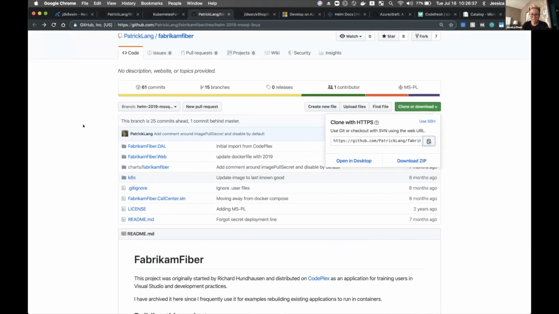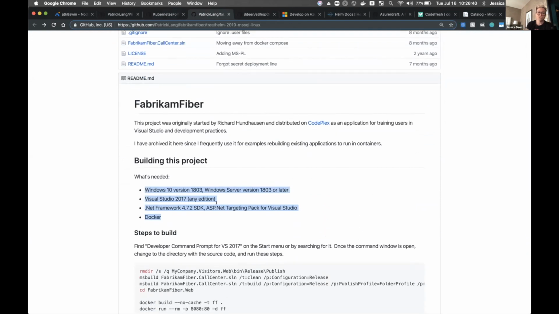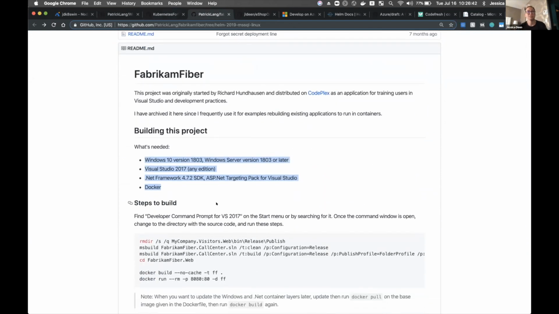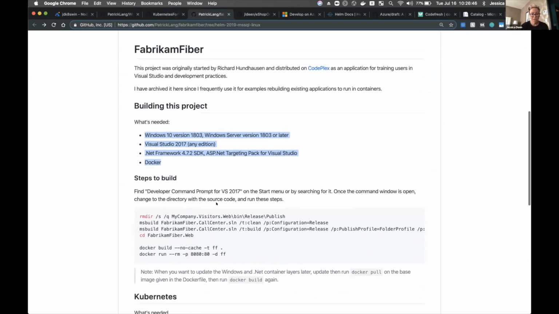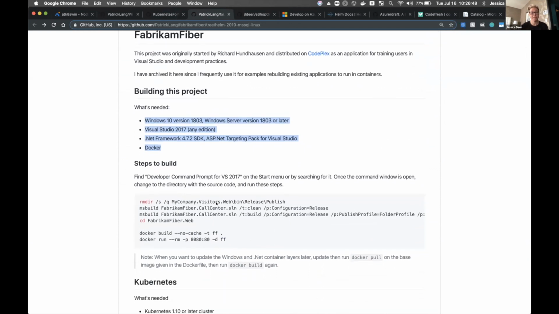The last thing I wanted to talk about was that lift and shift scenario. And this is an application that we have up called Fabricam Fiber. If you followed Microsoft a lot, we use this application in a lot of demos. But this is a full-blown ASP.NET application. This is the one where you need to have Visual Studio installed on your build server. You need to have full-blown .NET framework, and you need to have Docker.